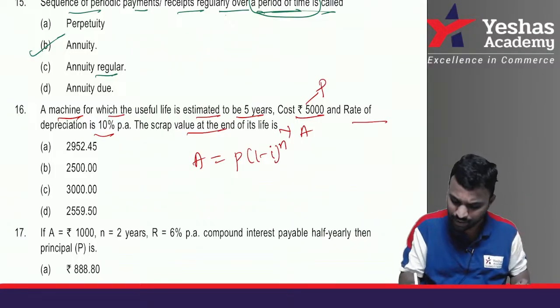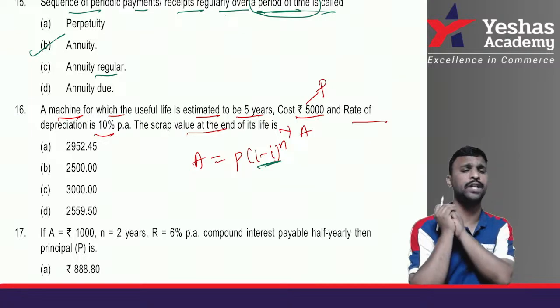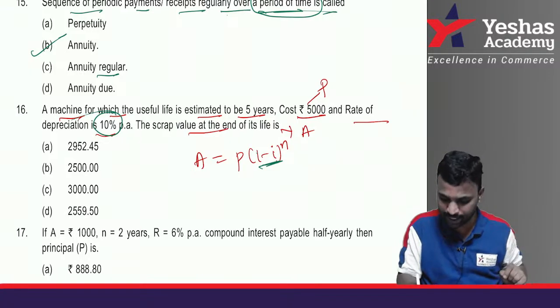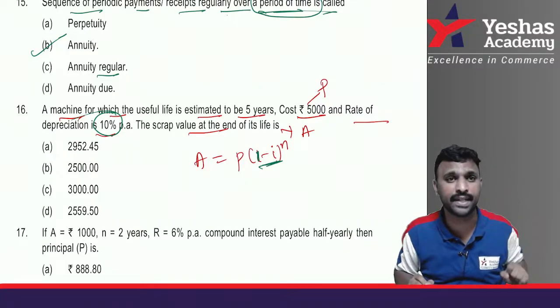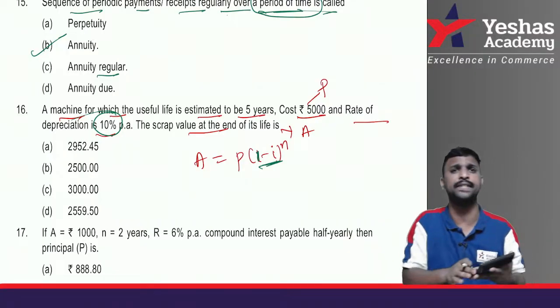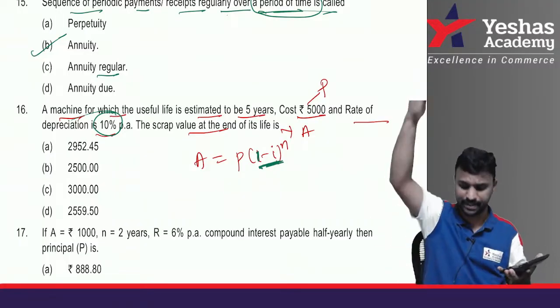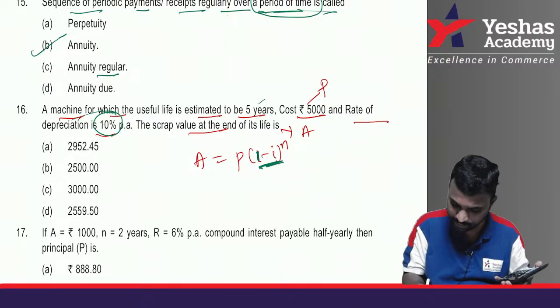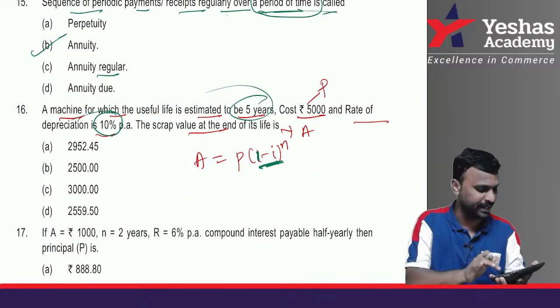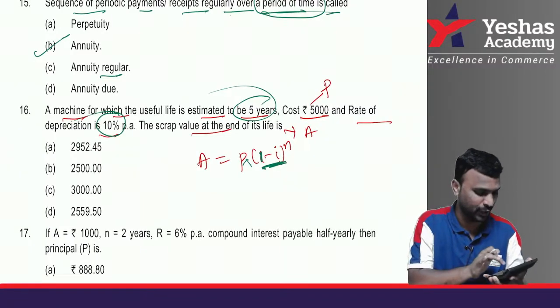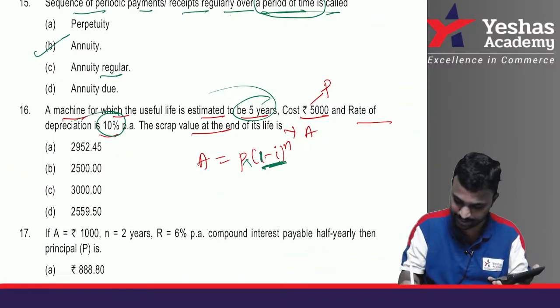First of all, find out 1 minus I. Guys, I told you for depreciation problems, keep I as a percentage value only and take this one as how much? 100. 100 minus 10 is 90%. So 90% in decimal value is 0.9. Type 0.9, raise the power to how much? How many years have they said? 5 years. Press into, keep on pressing equal until the counter number is 6. Into 5,000. The result is how much?